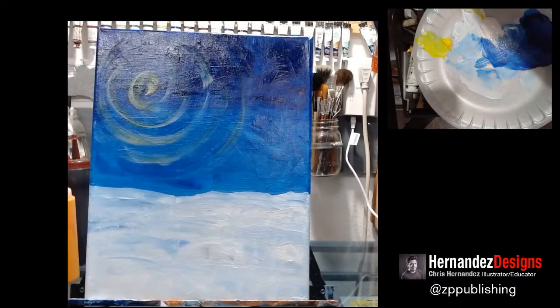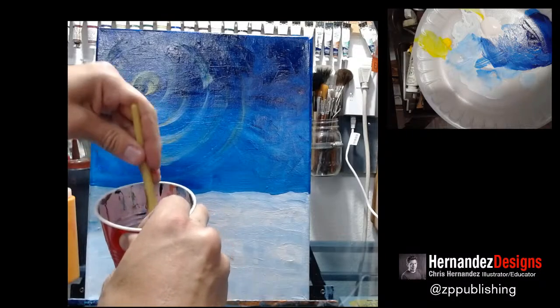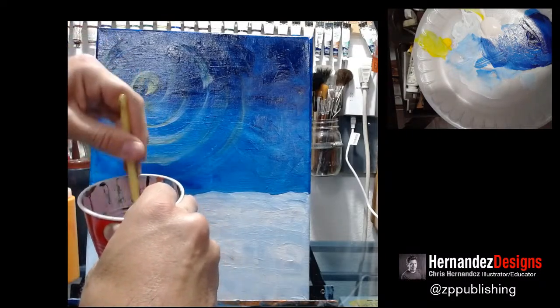Okay, I'm going to go ahead and rinse my brush out really good. I do not want any yellow in my brush for the next step we're going to do.